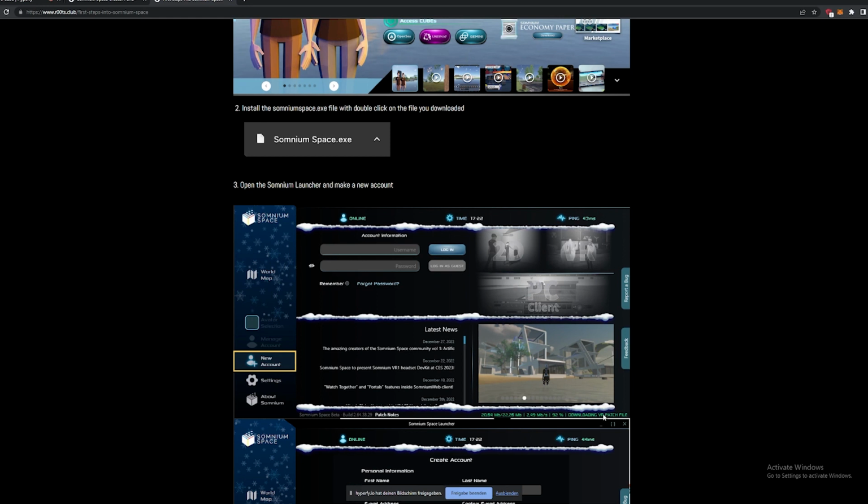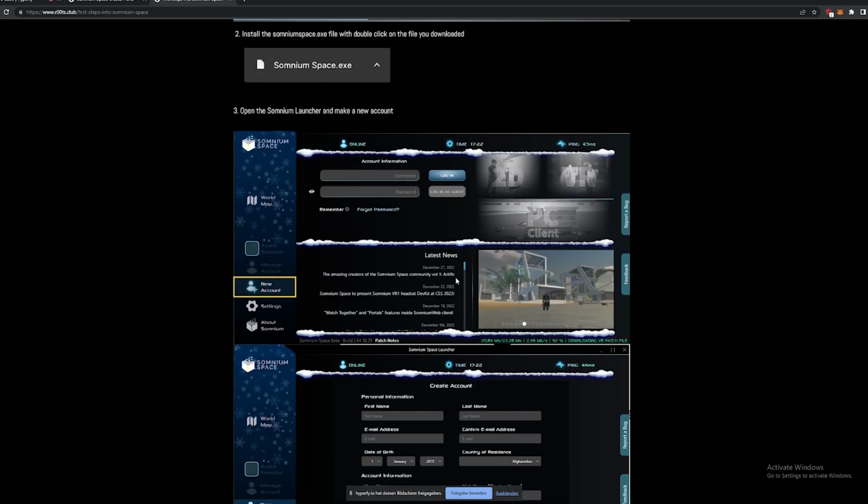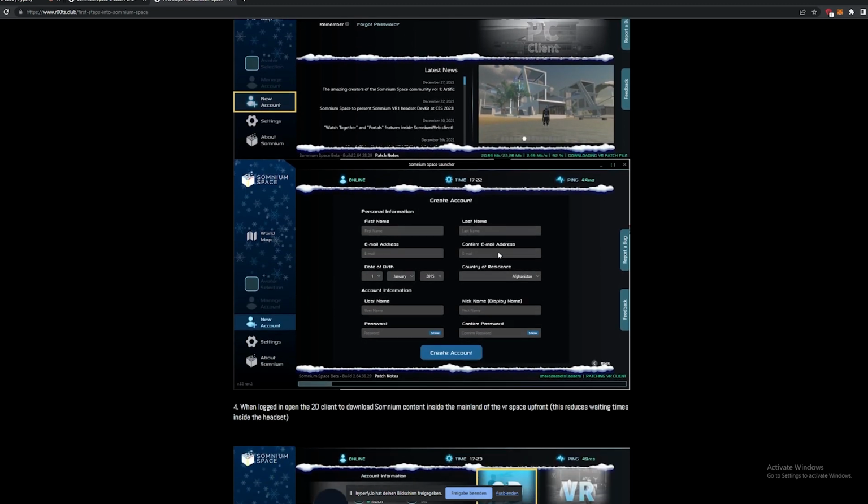This Somnium launcher is basically always the program you start from. No matter where you go, whether you go in 2D, VR, or you just use their PC builder client, you always start from the launcher. That's where you log in. You can also connect your wallet, and you're just gonna make a new account on here.